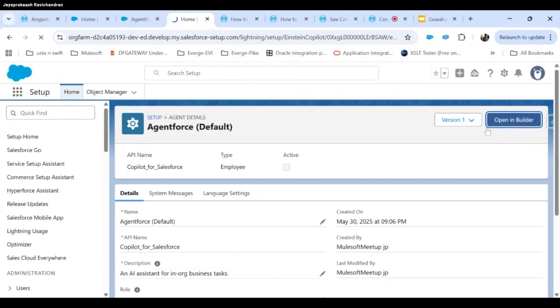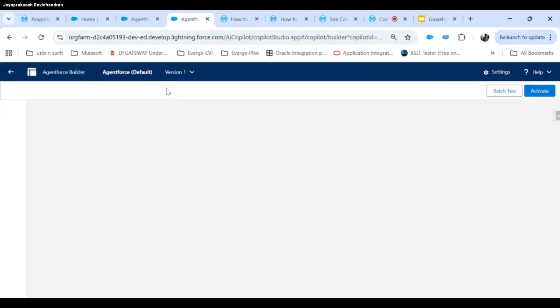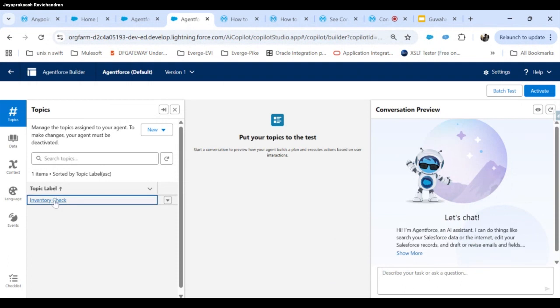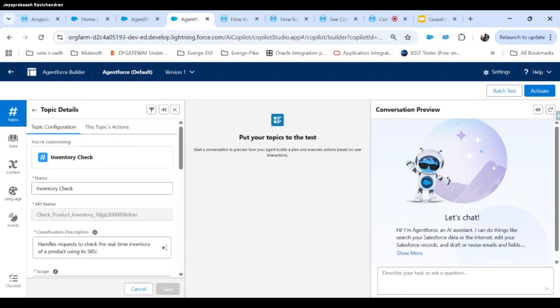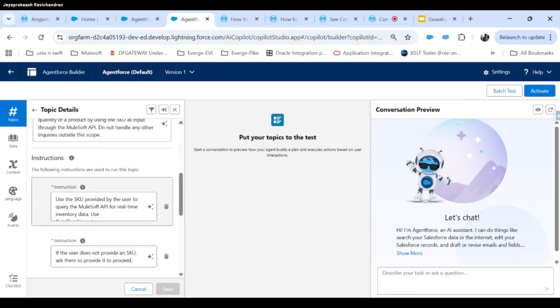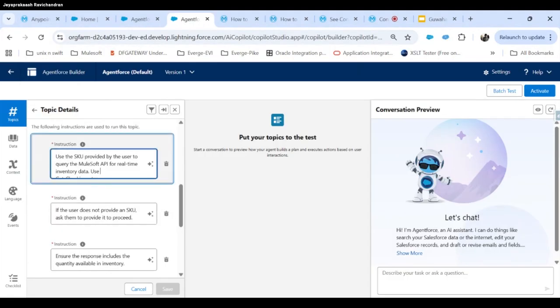I'm just validating the instruction once, okay? I just wanted to check the inventory quantity of a product using the SKU as input to MuleSoft, okay? Outside the scope, instructions use the scope.